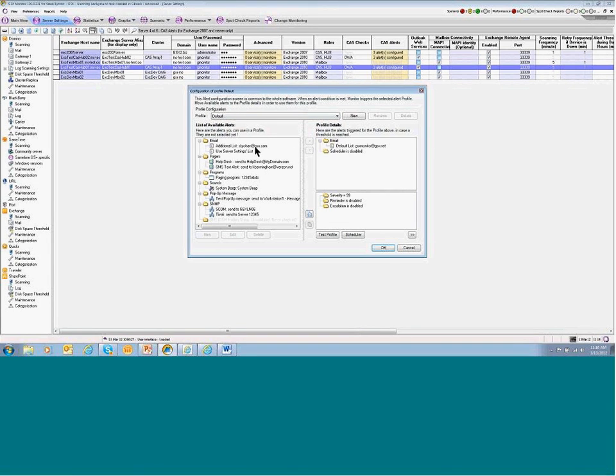So in this case, the only thing I'm doing when the CAS is down is sending an email to GSX Monitor at gsx.net. It's not very smart because if CAS is down, it may not be flowing, and so I'm going to let you know as soon as you fix it, right? So I probably would want to send some SMS text, and maybe I want to launch another program and send a command line to it, or I want to play a sound on the monitoring workstation, because there's always somebody there.